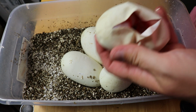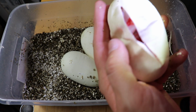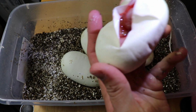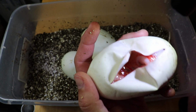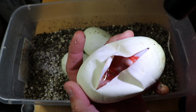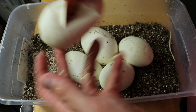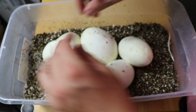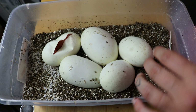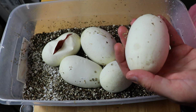And I can only see white. So it's a pied, a big pied. These are all very large babies, but I can't see any color or pattern. So hopefully the cinnamon got them, and that would produce a lot of high white babies. But in the position it's in, I'm not going to go fishing in there and moving that baby around. It's laying on its back. We're going to leave it alone. But so far, we have a white colored snake.